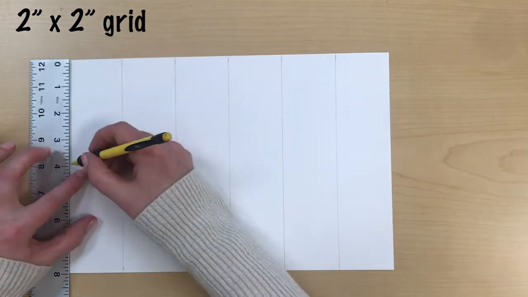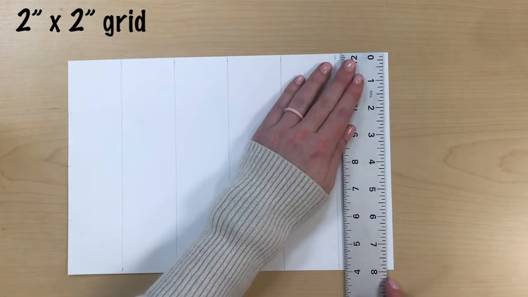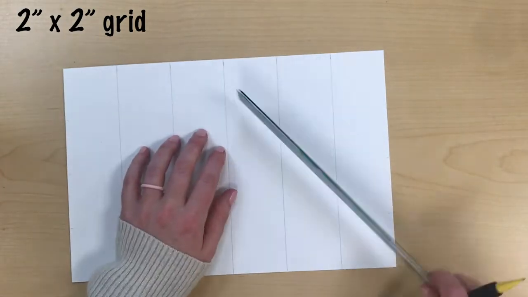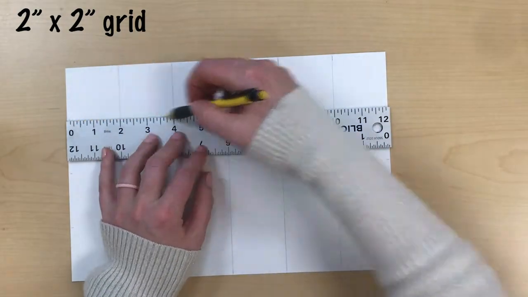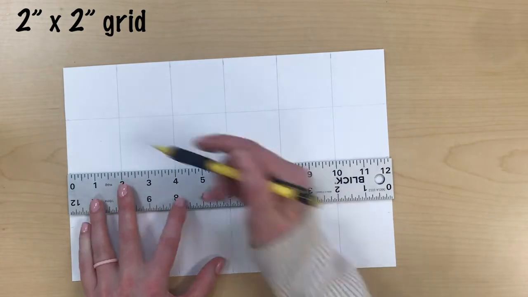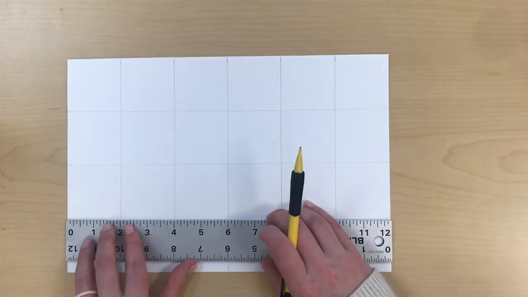Now remember you want light light lines, do not push hard. Even if it looks like we erased the grid, if we push too hard it leaves a little groove in the paper and when we shade, it shows back up again.